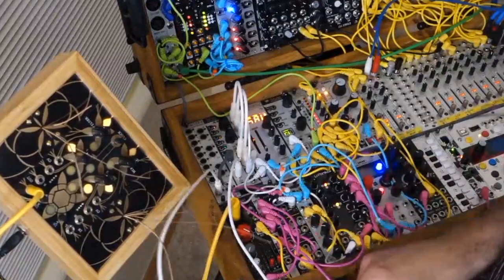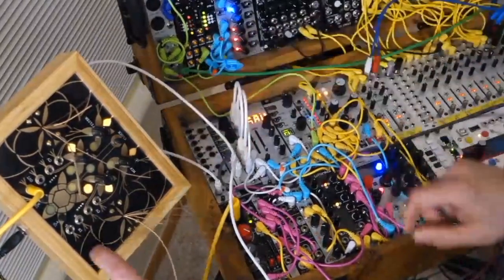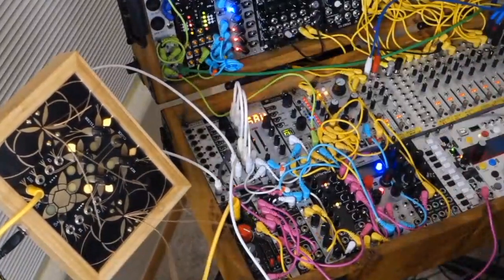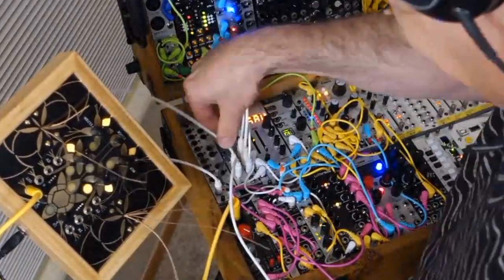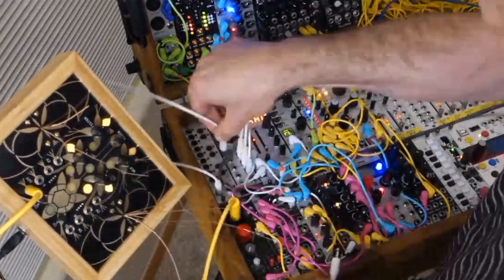And let's make sure I haven't screwed up my patching. Here we go, through the transpose here. There we go. So I can cue up a new pitch ahead of time. You don't hear it. Whoops. What did I leave off? That's the problem with doing live patching of stuff. Oh yeah, I'm in the wrong jack, duh.